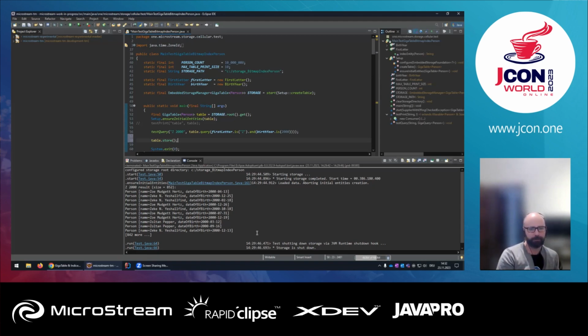And if too many parts of the GigaTable are loaded into memory by the lazy loading, the lazy reference manager itself takes care of unloading the stuff anyway. So you don't have to worry about loading too much stuff off the table. The lazy reference manager will take care of it so you don't run into an out of memory situation.